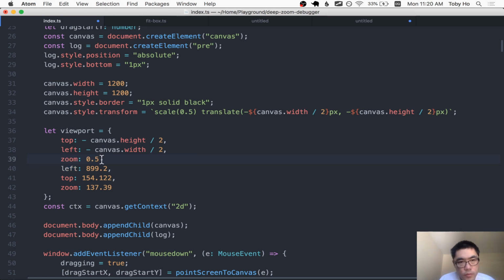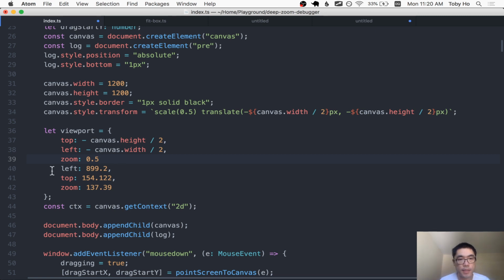We zoomed it out by a zoom factor of 0.5, which is why we can see the main box in the middle instead of covering the entire canvas.